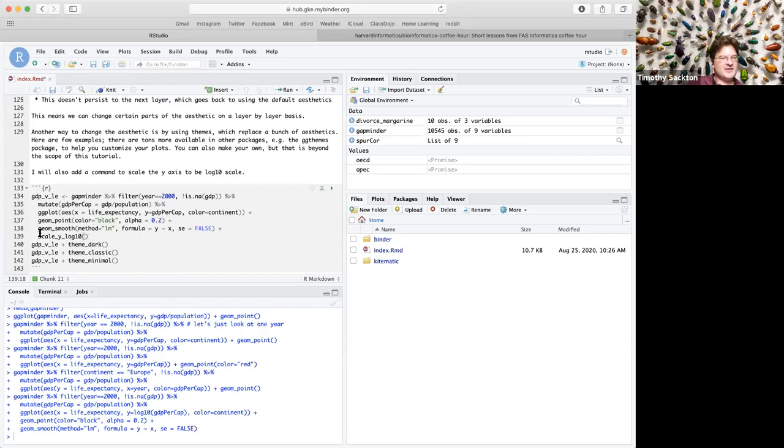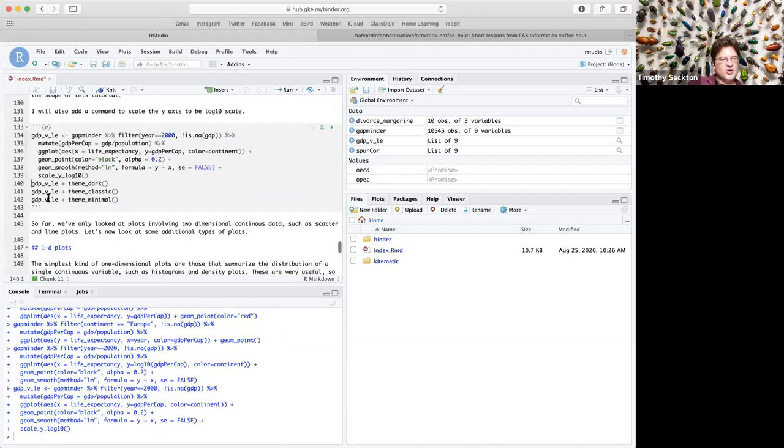And there's a number of these scaling functions, and this can also be used not just to transform the axes by log transformation or something like that, but also to zoom into a particular part of the plot, say to change the x and the y limits, things like this. So this is getting a little bit more into the nitty-gritty of how to customize these things by using additional functions like this that can modify the default aesthetic in a way that's slightly different from what we talked about, like using color.